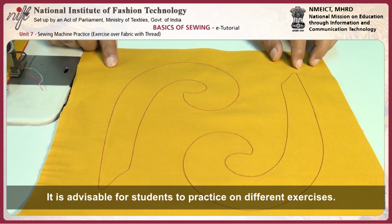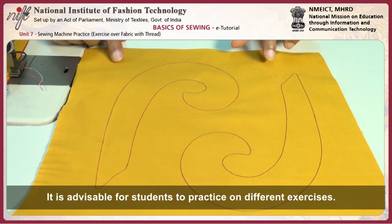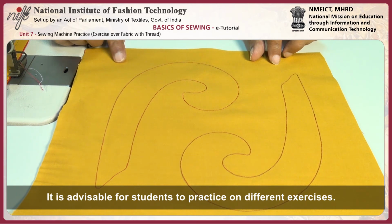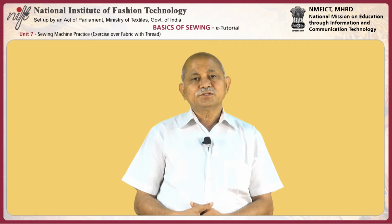After these exercises, there are a lot of exercises for practice purposes given in the syllabus, and it is advisable that a student should practice on different exercises as advised in the syllabus before you continue with actual exercise or working on a garment. You have come to the end of this unit.